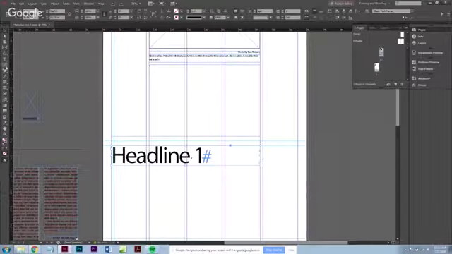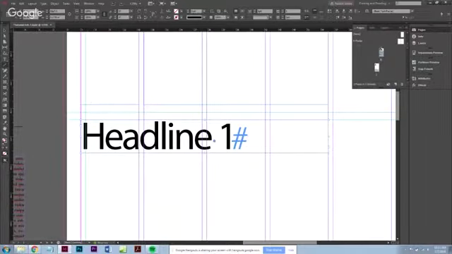And then what we're going to do is go over here and grab the line tool. And this is where it's a little difficult to explain. You see where this purple and this blue cross right here at the edge of the page? We're going to click on that right there where it is. Hold down the shift button. Pull it across to here where the columns meet.